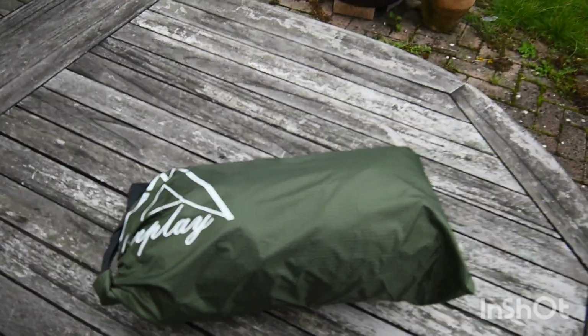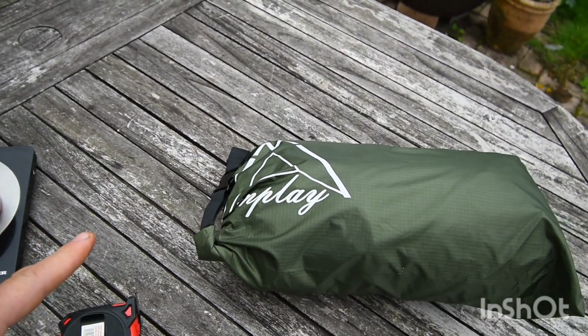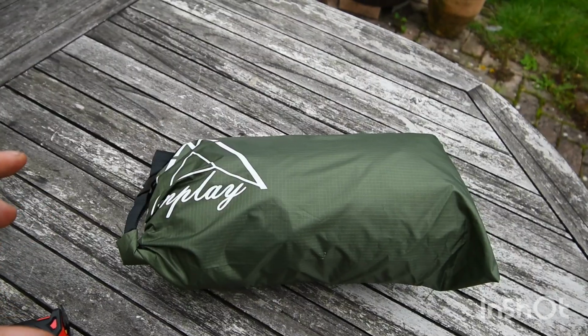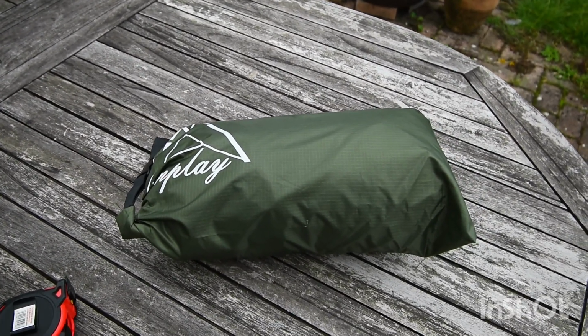The bag's really quite long. It actually extends all the way out here, and you can pack this kind of longer and thinner, so it's got that flexibility in its bag, which I quite like actually.